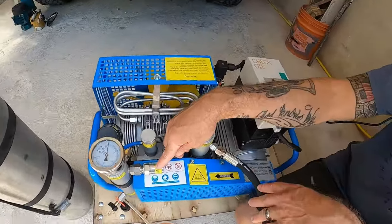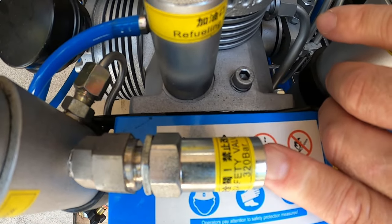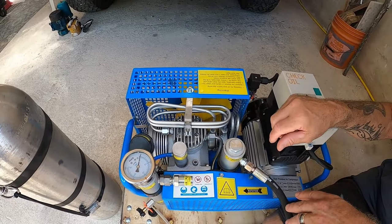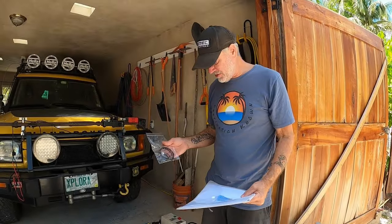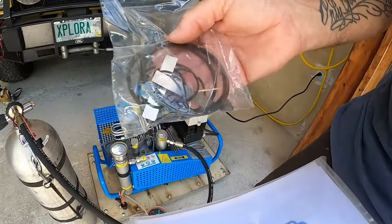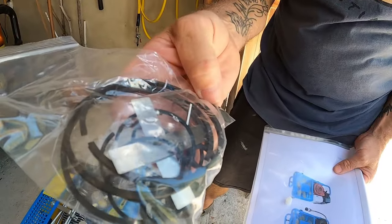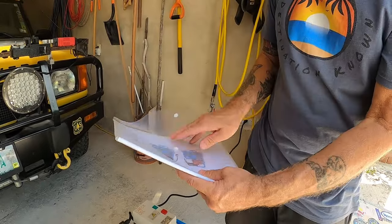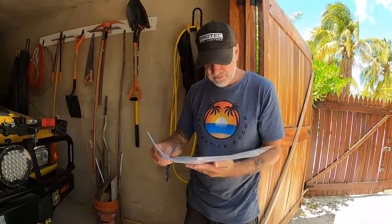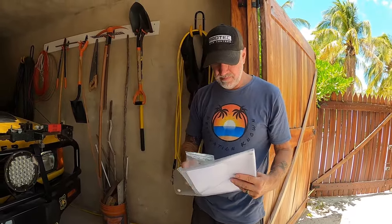It does have an overfill protection valve — it's rated at 320 bar, so if the pressure ever reaches 320 bar, it will blow off like a check valve. That would be quite loud. You definitely don't want to overpressurize, especially with a cylinder only rated for 200 bar. The compressor also came with what looks like a rebuild kit — piston rings and feeler gauges, and an allen key. There are very few instructions on when these should be used. It did come with an instruction book that tells you what kind of oil to use, but it doesn't tell you how much oil you need. I wish they would improve that portion.